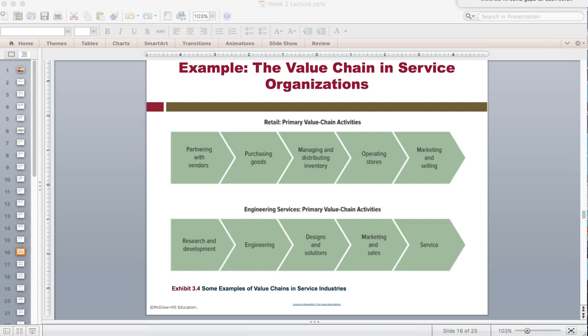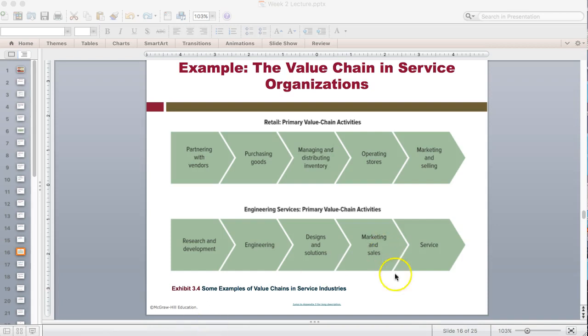So I think when you're looking at your company, you want to generally look at the primary value chain activities. Almost always the support functions will be pretty similar. Each company will have HR, each company will have technology, each company will probably have some form of procurement and leadership, hopefully. But these primary value chain activities will change.